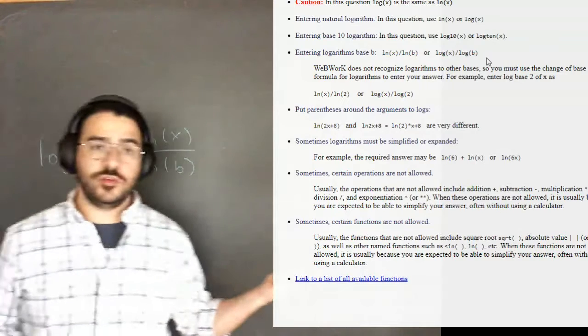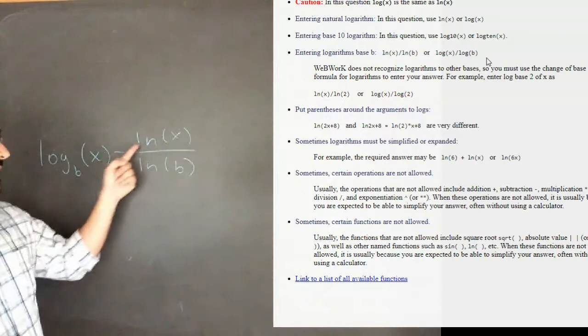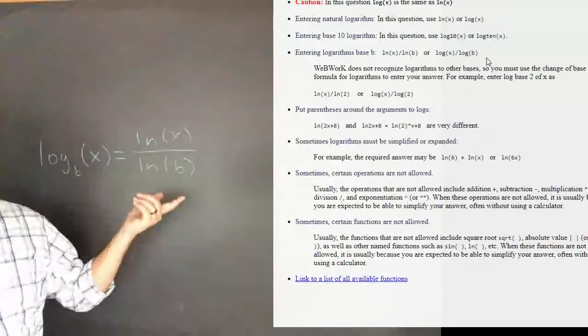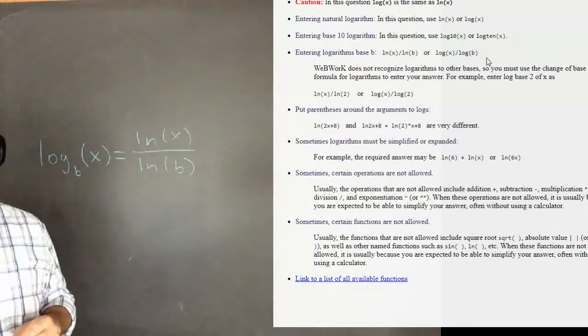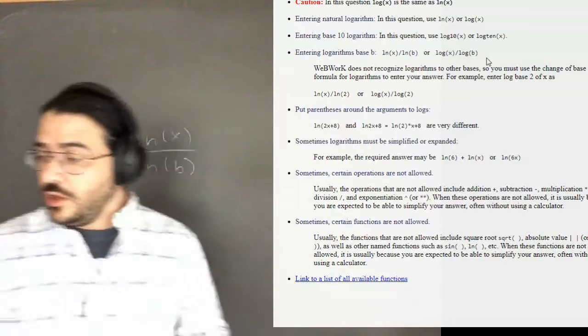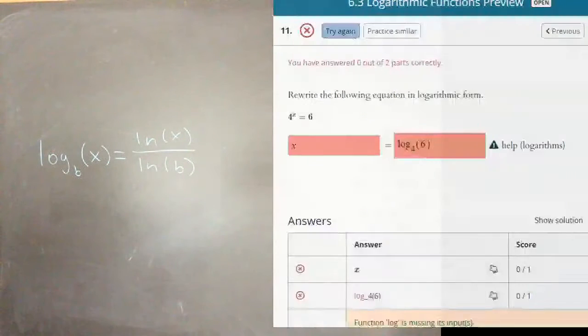Most calculators won't have a base b function for the log. They'll just have a natural log function and a log function, and you can always use this formula to compute a log with a different base b, right? So here, if we wanted to plug in what we were talking about previously, we'd need to put it in this format. So let's go back and try to do that.